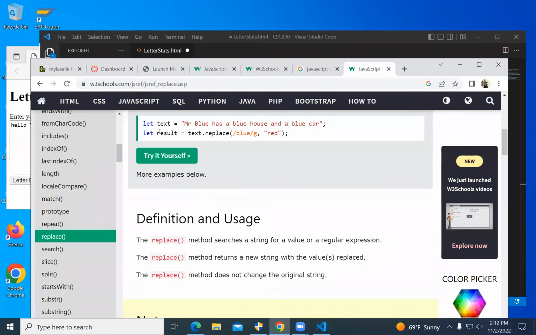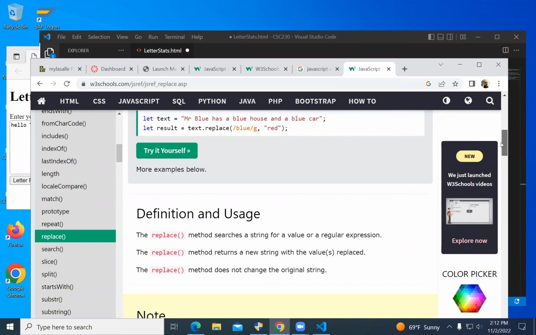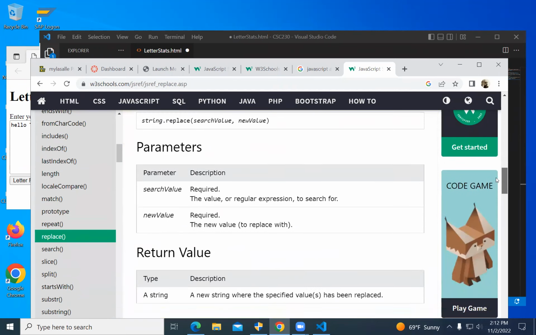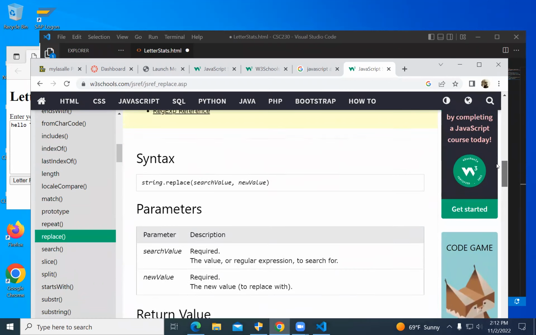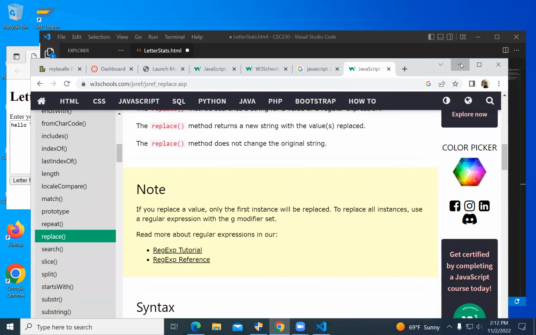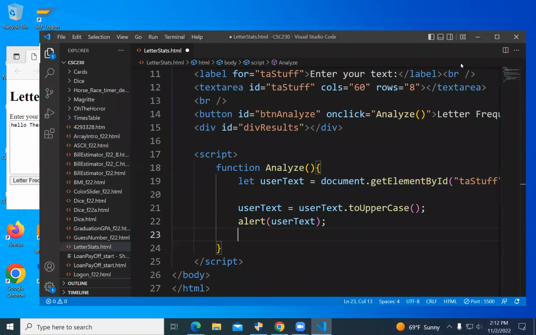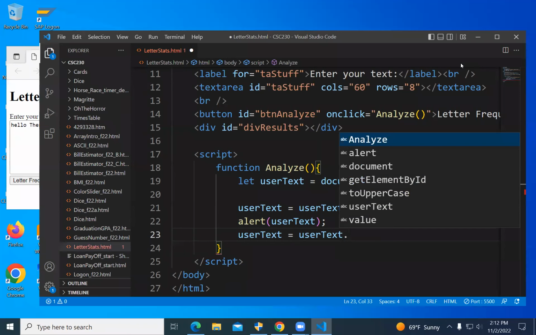So you have a string, then you say replace, and then you say what you want to replace it with. And then we have to do some fancy stuff. Let's see what we can do. All right, so let's try to say user text is equal to user text dot replace.